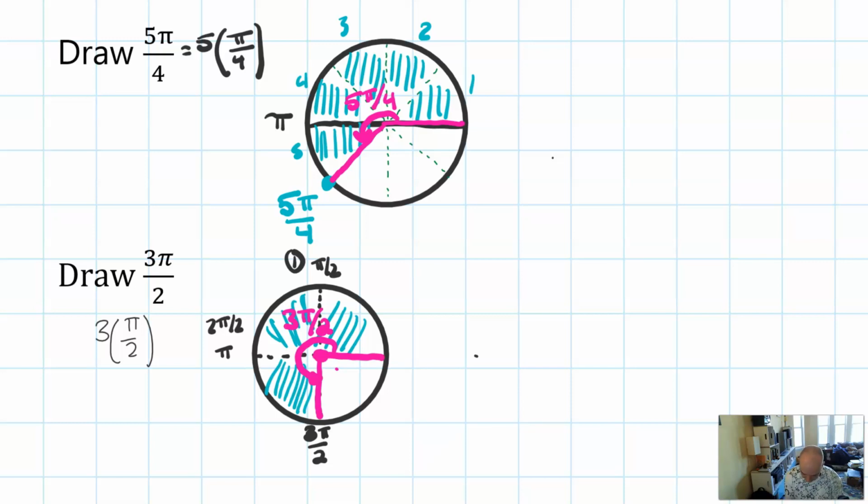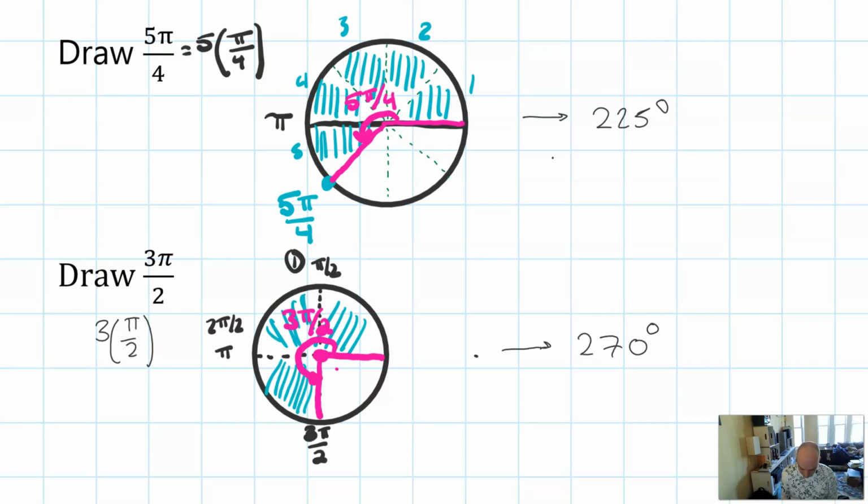And just to give the degree equivalence then, 5 pi over 4 in degrees is 180 plus 45, so that's 225 degrees. Notice how once you have the picture, it's really simple to convert to degrees. If you ever need to, again, I don't encourage converting to degrees in the middle of the problem. That's not very useful. But if you need to convert at the end, you have a good picture of the situation. And same here. We know that 3/4 of a circle is just 270 degrees from the picture.